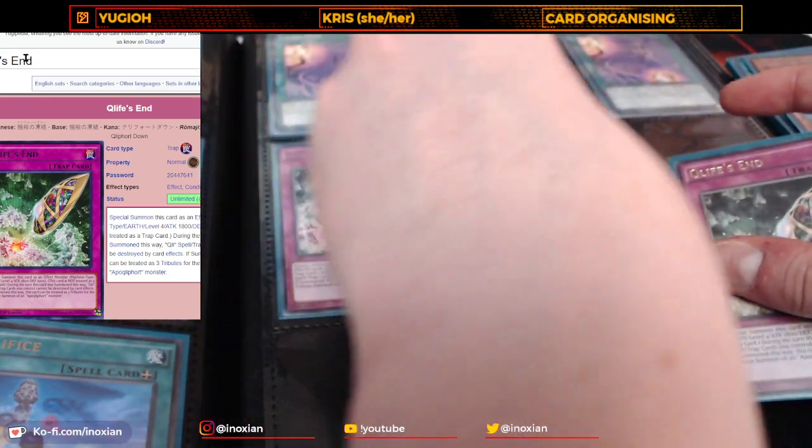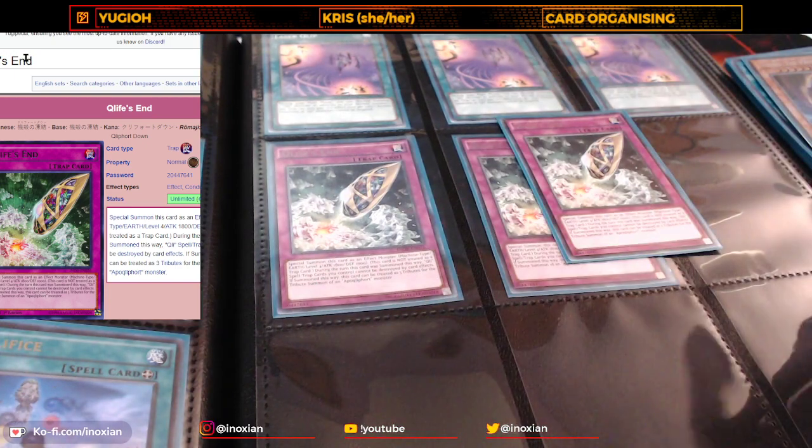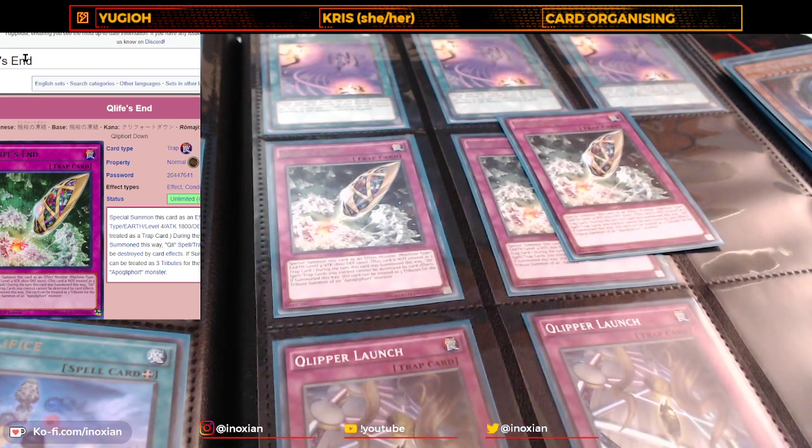So this is there. That's there. We'll do Clipper Launch. Do that there. Also, this deck is full of puns. So you got Clipper Launch and stuff like that.